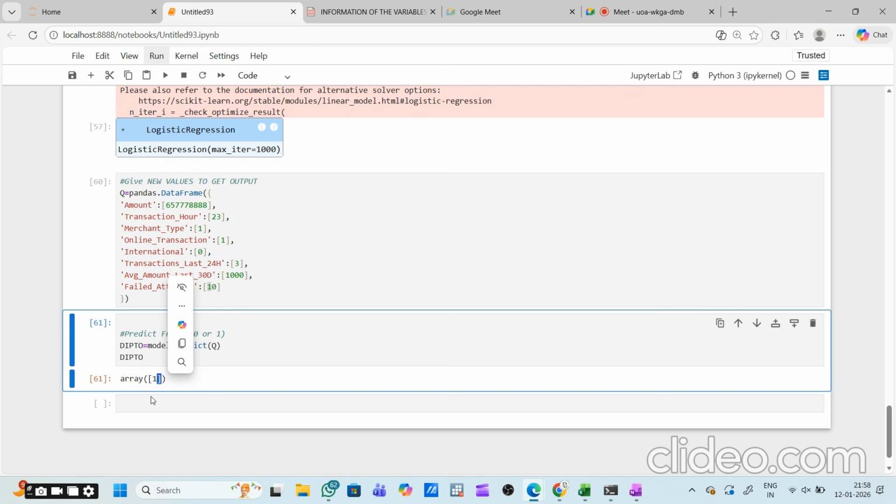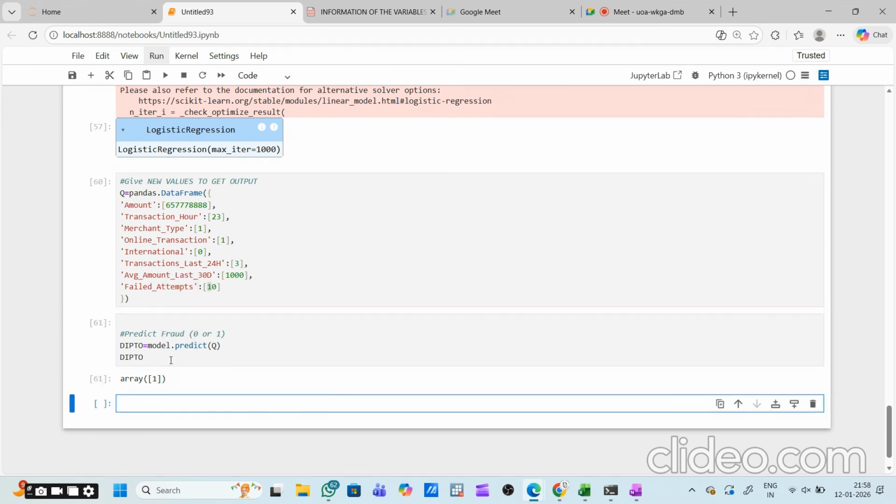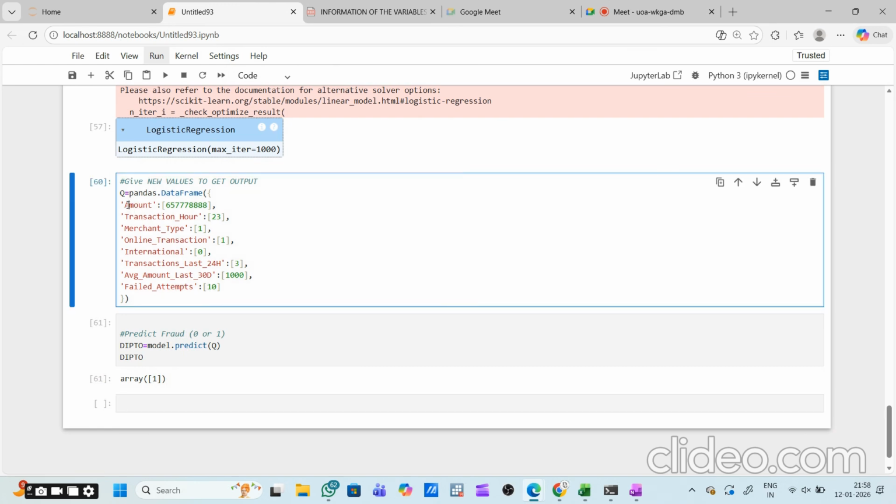Sir, what is the requirement of pandas.dataframe? Pandas.dataframe is basically converting your entire data into a data frame. Okay. You cannot directly give it to Python. Python will not take it. So you have to store it into a data frame, a structured data format. I will explain this part of data frame if we teach pandas any day. Within pandas we have to learn all these things, data frames and arrays and all those.